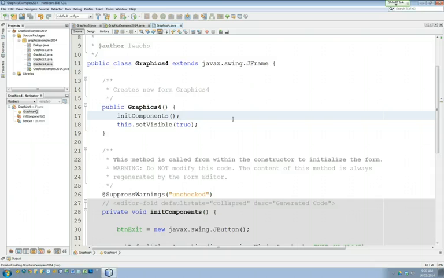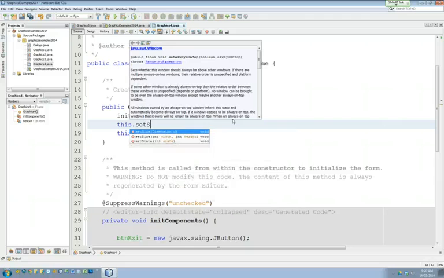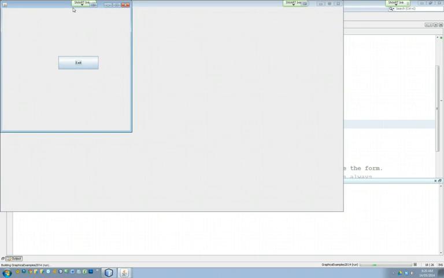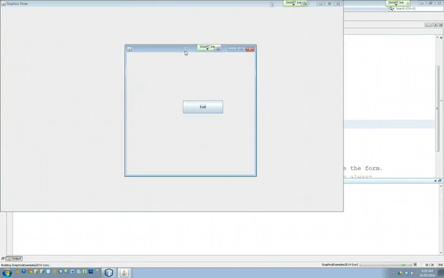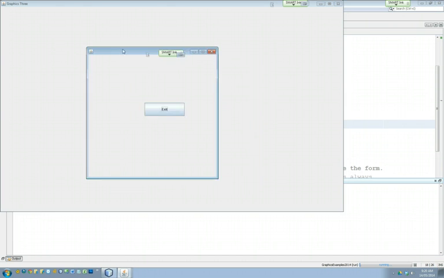I want to fix that, so I can go back to my code and use the same stuff I did with the other one. I can set the size to, say, 500 by 500 or something like that, just to try sizing it that way. So the point I'm getting across here is this GUI editor is super handy in a lot of ways, but in other ways, it may not actually be what you're looking for. You may have to use a combination of that editor and your own code to make this exactly what you want it to be.